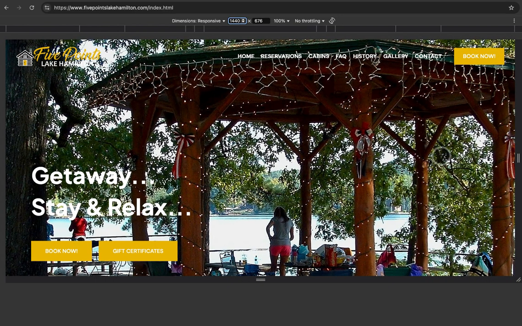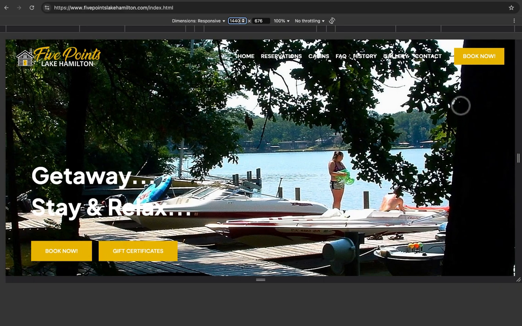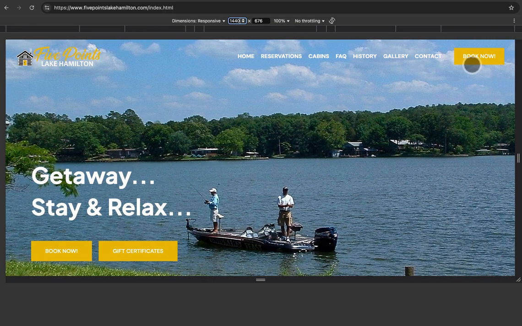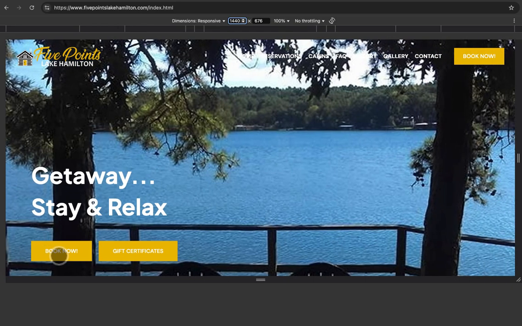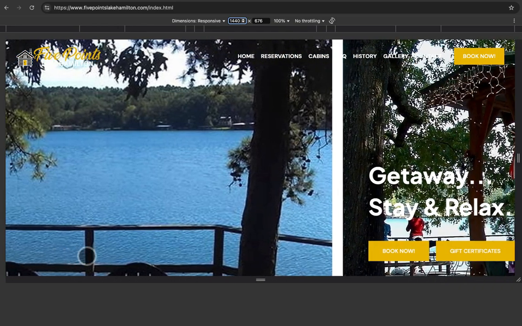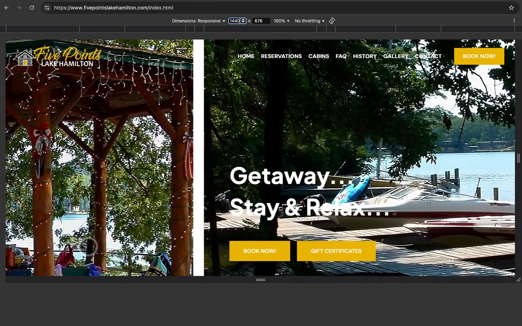The other thing for this initial state of the homepage is your Book Now and gift certificates buttons. It's great that you have Book Now in the primary nav. Great place to put it. The fact that it shifts with the graphics down here is a little odd. Now, it can call attention to it, but it is still a little odd. The other thing that I want to call attention to at this point is what's called contrast ratio.